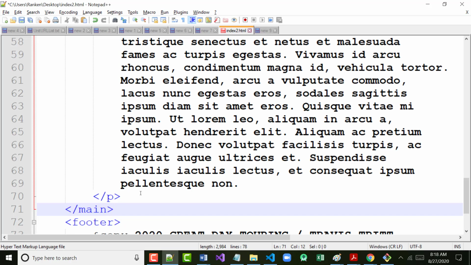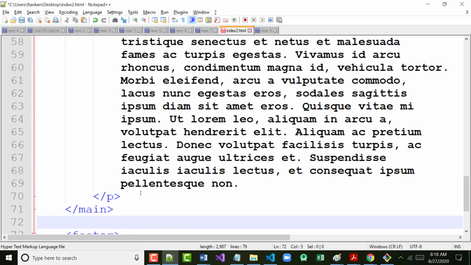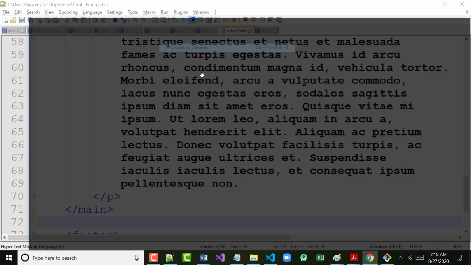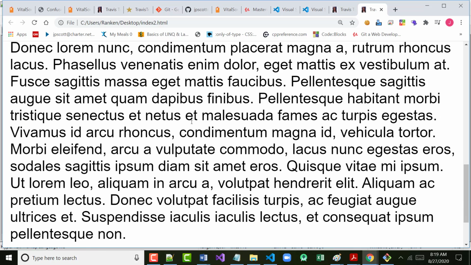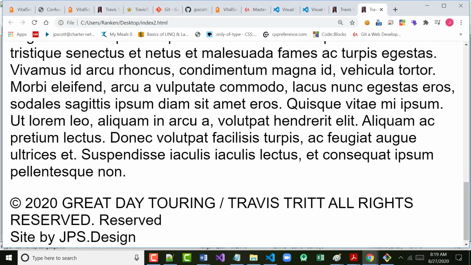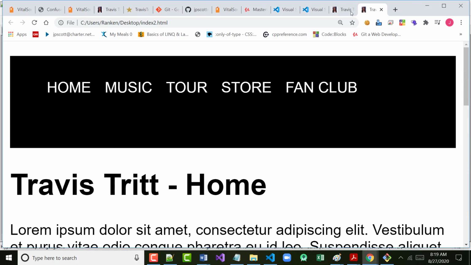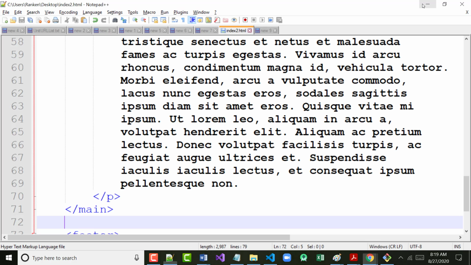Again, you don't have to do that, but I'm showing you semantically the way these things are typically set up. You're going to notice that if I save that and I run it again, it's going to look exactly the same as it did before. There's no difference. These semantic tags are just meant so it's clearer for people to look at it to see where something starts and ends, and the next thing starts and ends.